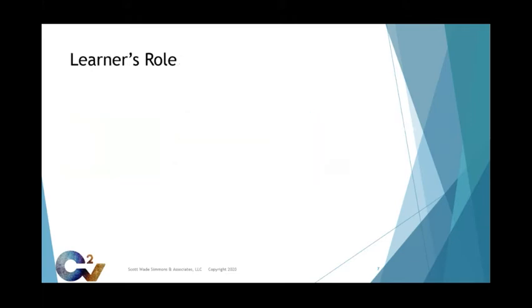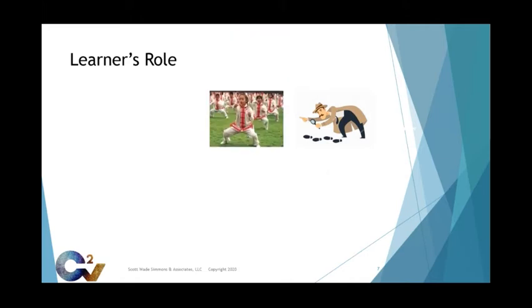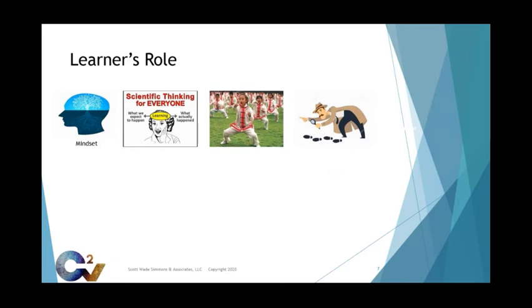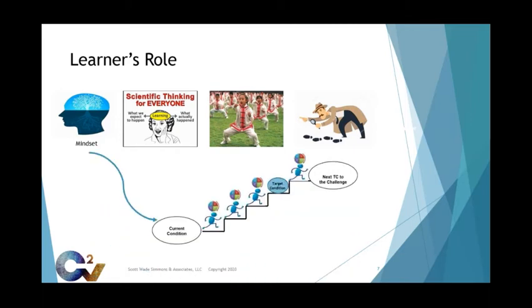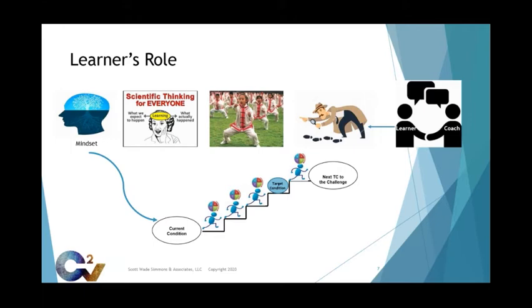Let's look at those three elements for each of our players within the improvement kata and the coaching kata, starting with the learner. What is the learner's role? What part do they play? Well, I see their role is to follow the patterns of the improvement kata and the coaching kata to learn through repeated practice, while over time developing scientific thinking skills and a mindset around how problems and challenges are tackled and achieved, while taking daily steps towards goals. Now, that's a lot and it's a big part to play, but with the purpose of the improvement kata and the coaching kata in mind, which is to develop people's skills and capabilities while they're achieving extraordinary results, it's critical. Learners understand that role and their coach is laser focused on ensuring the learner is practicing correctly to help them achieve a scientific thinking and mindset and actions.